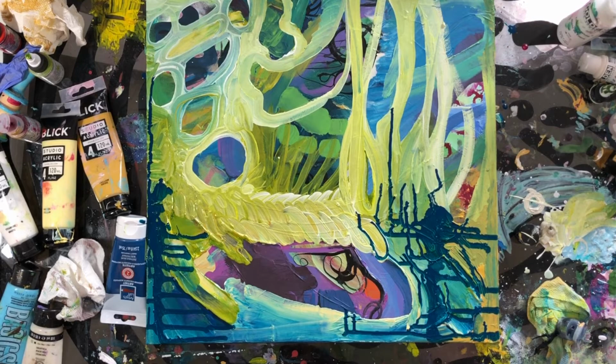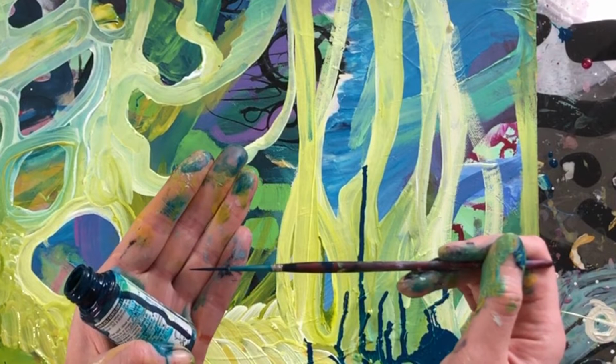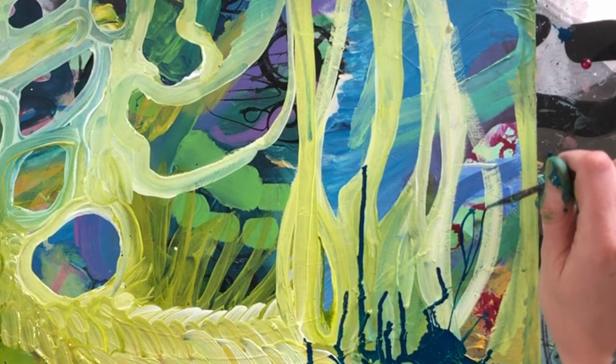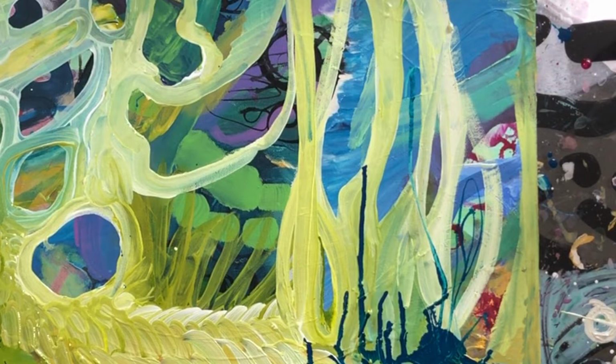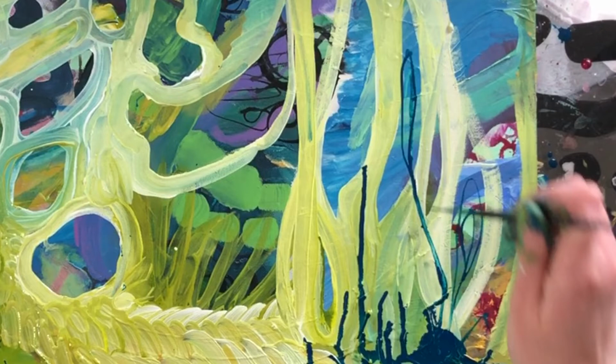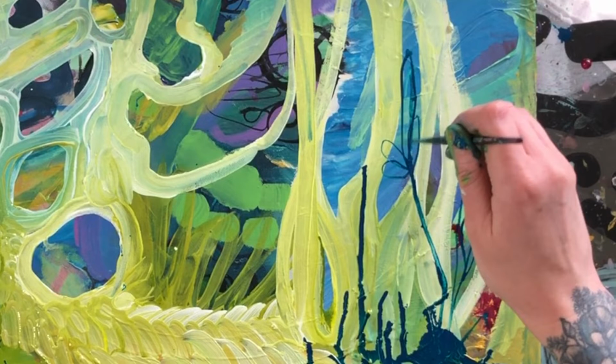And I'm using this really long tip brush, because as long as it's wet enough and has enough pigment on it, you can do these very fun, dainty lines that I'm a big fan of. They're going to be easier on dry canvas because when it's wet, the paint interacts with it more, so it kind of takes more off the brush and isn't quite as clean as when you go on the dry surface like this.